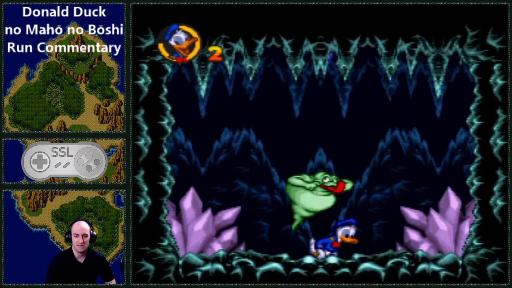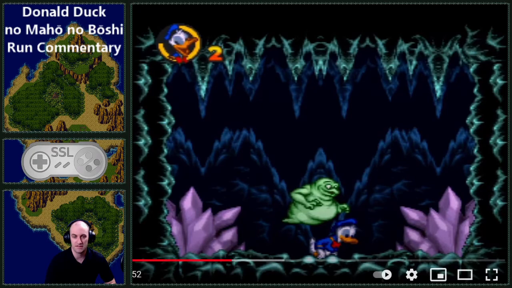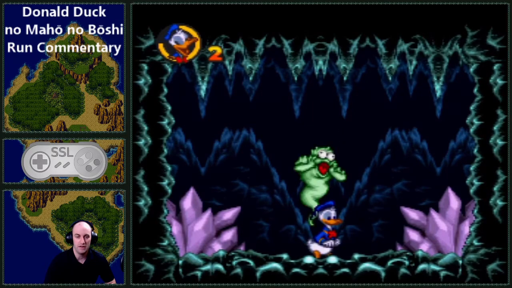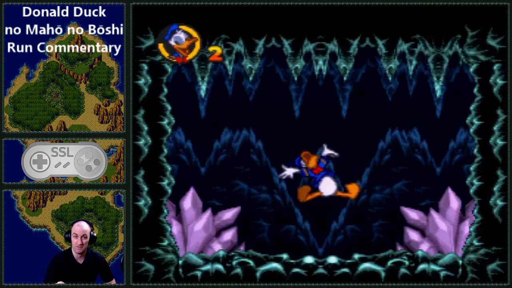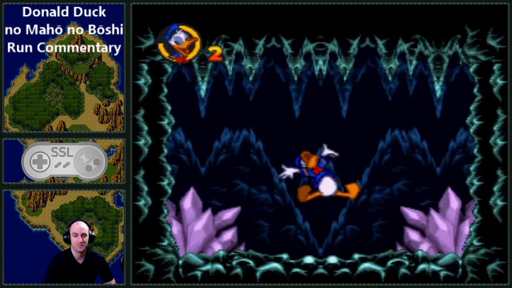But he gets hit there. That's his third hit. Fourth hit. Fifth. Sixth. So that right there was really, really amazing RNG, the way that they just kind of lined up like that. Seven. And eight. That's about the best you can really hope for. That's really good RNG. That saves some time.